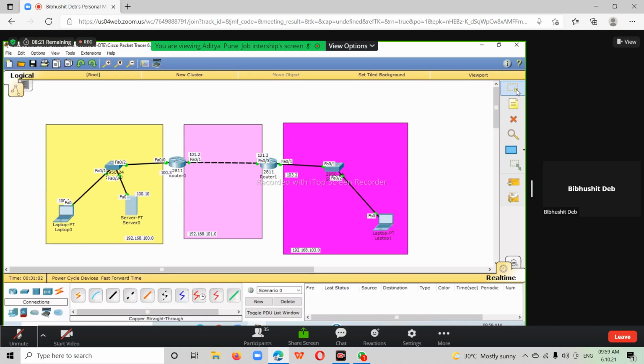Yes, Nikita. Between port address translation and dynamic NAT translation, just tell me one difference. Who can answer this?